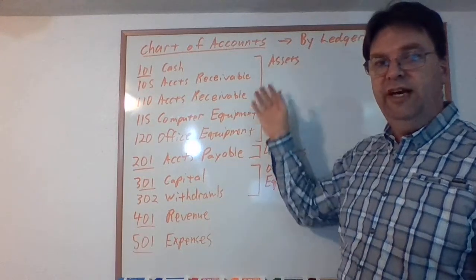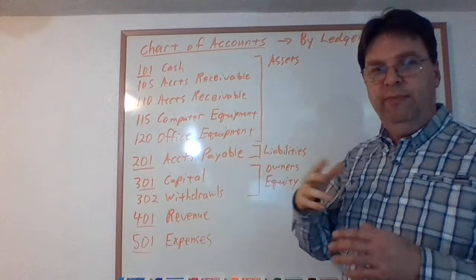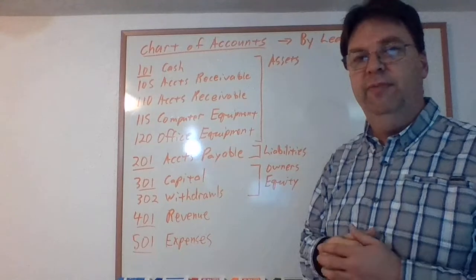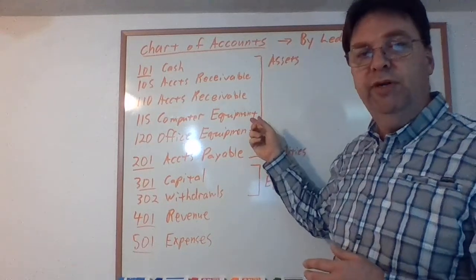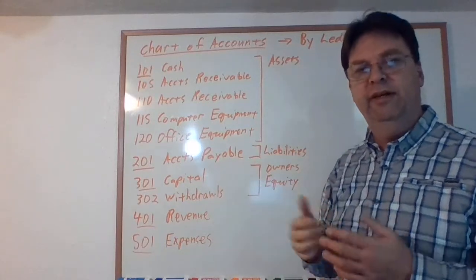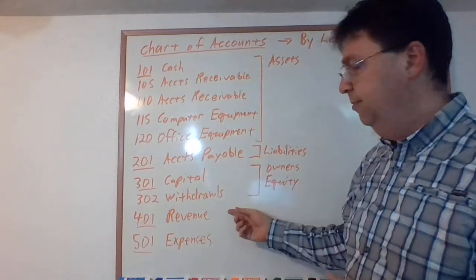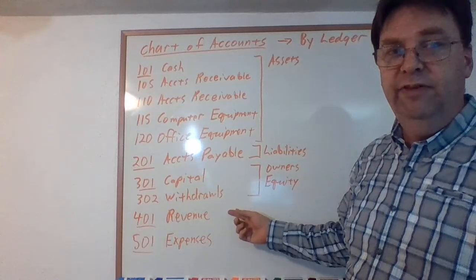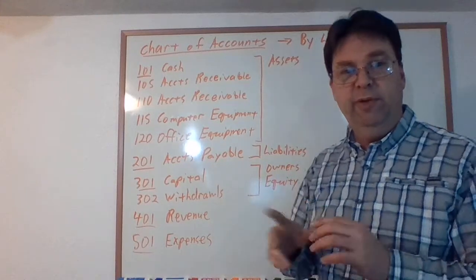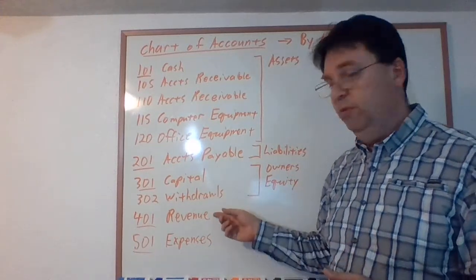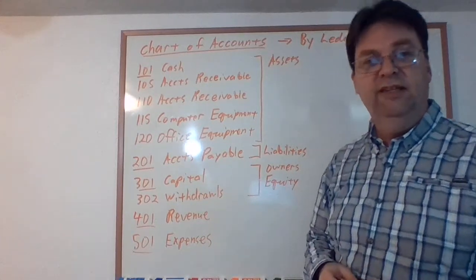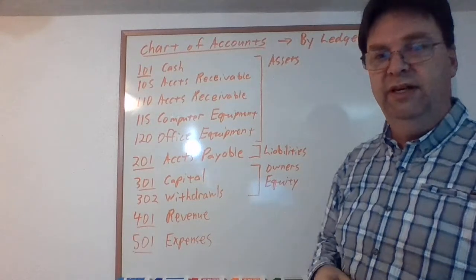Whereas all these accounts exist, we've worked with them in the first chapter just so that we can get a feel for things, but you really don't use them very much. I mean, you're not buying computer equipment, 10 different kinds every day. You buy it once at the beginning and maybe here and there as you go. But what you really do is you sell stuff. And hopefully you sell a lot of stuff. And so that's your revenue account. Now, if you sell multiple products, you have multiple revenue accounts. So 401, 402, 403, 404. You can have an endless list of products that you're servicing there.